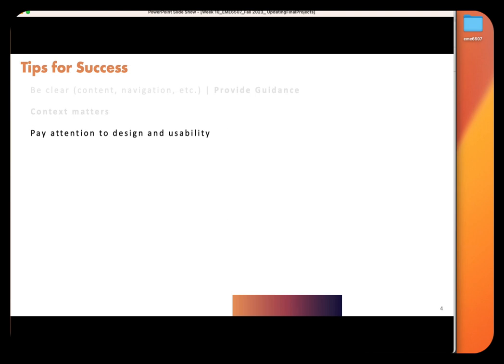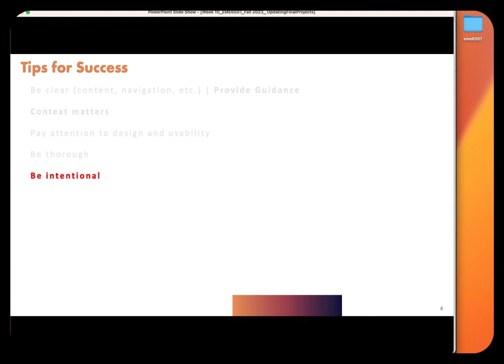Again, pay attention to design and usability, so the consistency issue, the repetition, alignment, proximity issues, the little things, graphics being relatively the same size. Obviously it depends on how they're being used, but you want them to be relatively the same size, and all the other design and usability issues we've talked about throughout the course. Be thorough. Again, you want to keep it simple. You don't want this to be a huge, long module of content, but you do want to be thorough in the small pieces and chunks of information that you are providing.